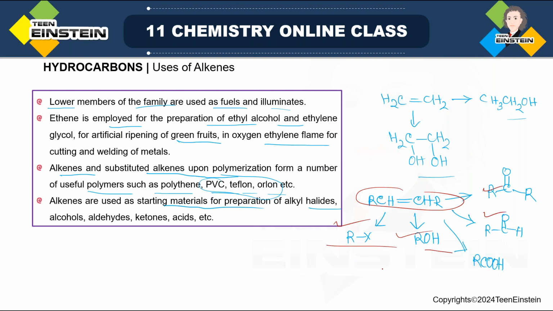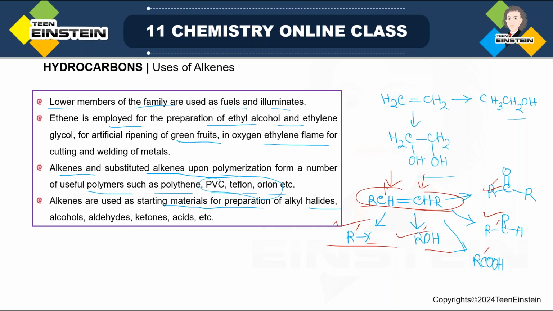So these two you can easily remember. In the last class we have seen that when there is addition of HX, one H is added to one carbon, another X is added to another carbon, then ultimately what we get is some alkyl halide, right? So that is why we can say that this can be used as a starting material. Not necessarily will these R groups be the same, so I'm just putting an R prime. Don't think that from this we will get 2 molecules of RX. No, that is not the thing. So when you add HX, basically you get alkyl halide.